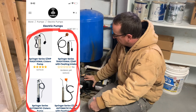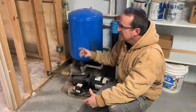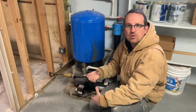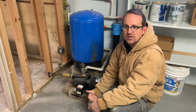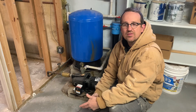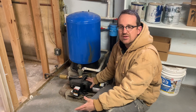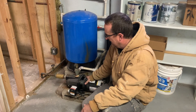In addition to being difficult to prime, jet pumps are also kind of loud. In this particular basement application, every time you run water the pump motor kicks on once the pressure tank is drained. We hear customers all the time saying this pump is driving them crazy — a spouse gets up in the night to use the bathroom, flushes the toilet, and this pump wakes everyone up. They're not extremely loud, but they sound like a loud sump pump cycling constantly.